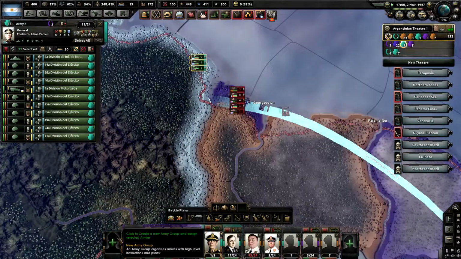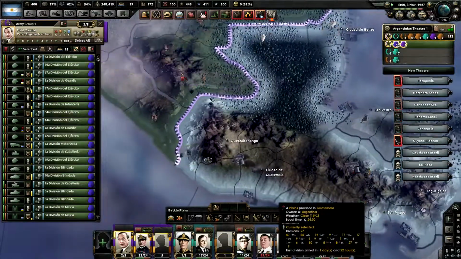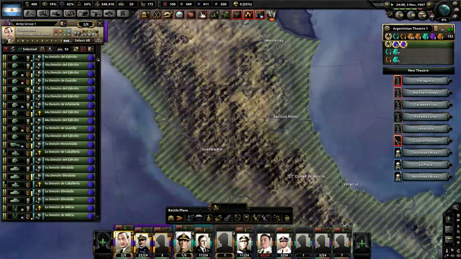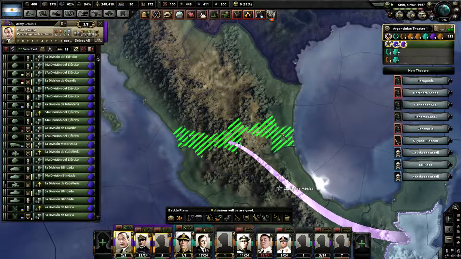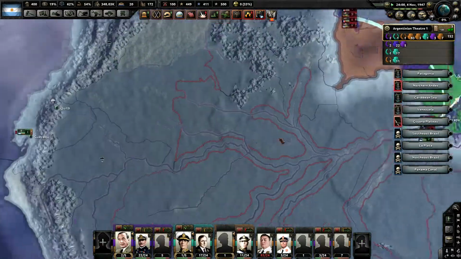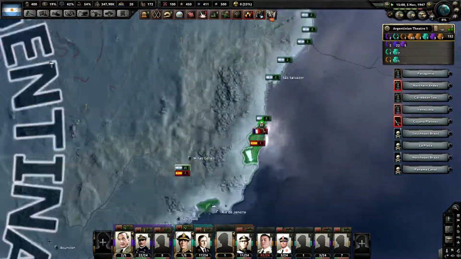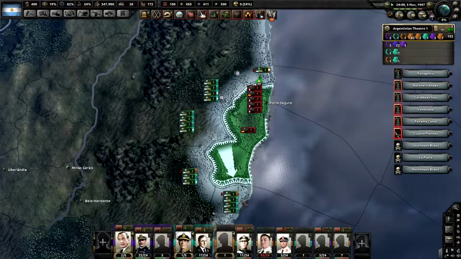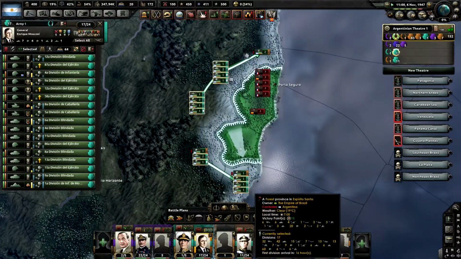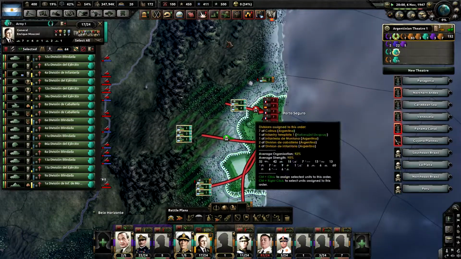Well, we're never gonna get that, so we'll move them separately. There we are. Take the Mexico. Good. That'll be fun. Oh my goodness, it's a big army. There we are. Get them! What are you doing? Why are you not killing them? Please kill them. Thank you.